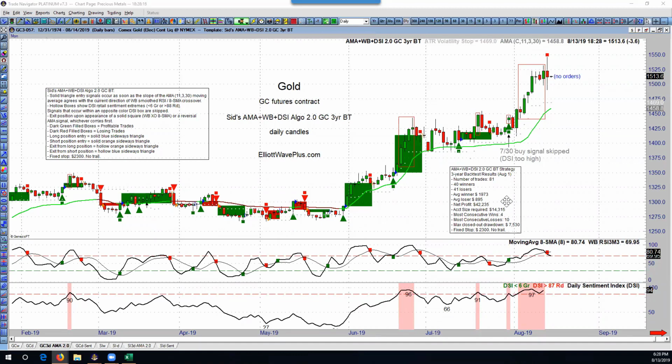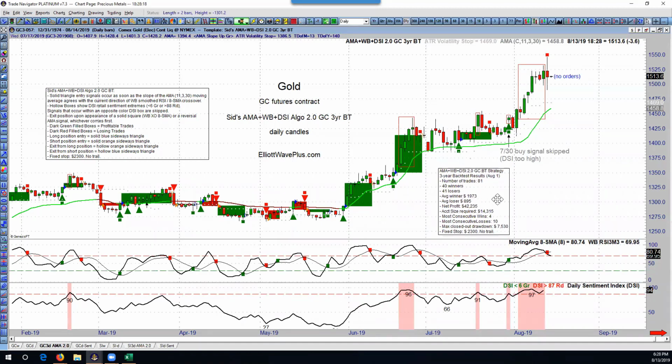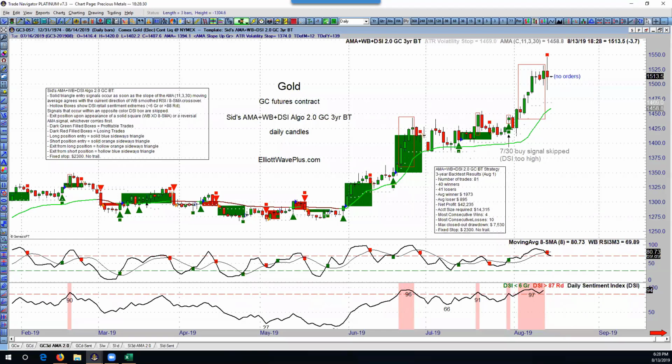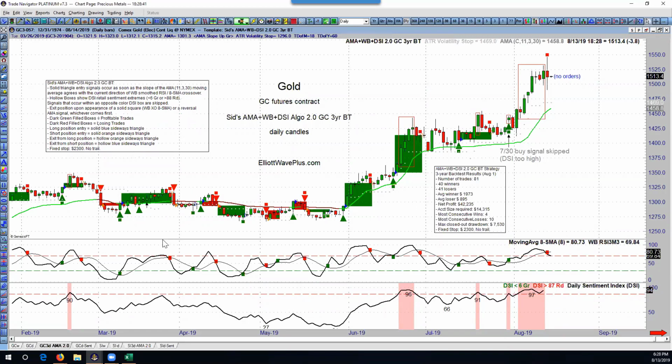What we're dealing with when we're dealing with algos is a game of probability, which quite frankly is identically the same game that we play as traders, no matter what method we use. Elliott wave analysis is a game of probability. Trading Hurst cycles is basically trying to put the odds in your favor when you place trades, and it's the same thing with algorithmic trading.